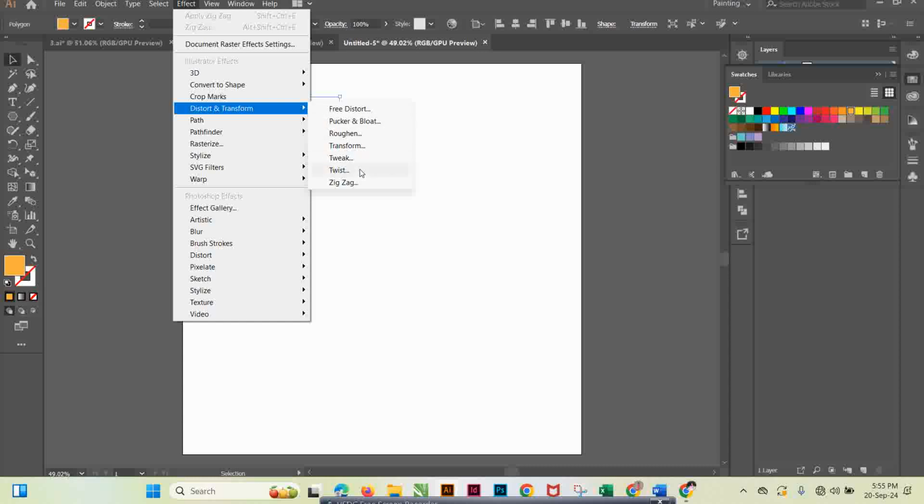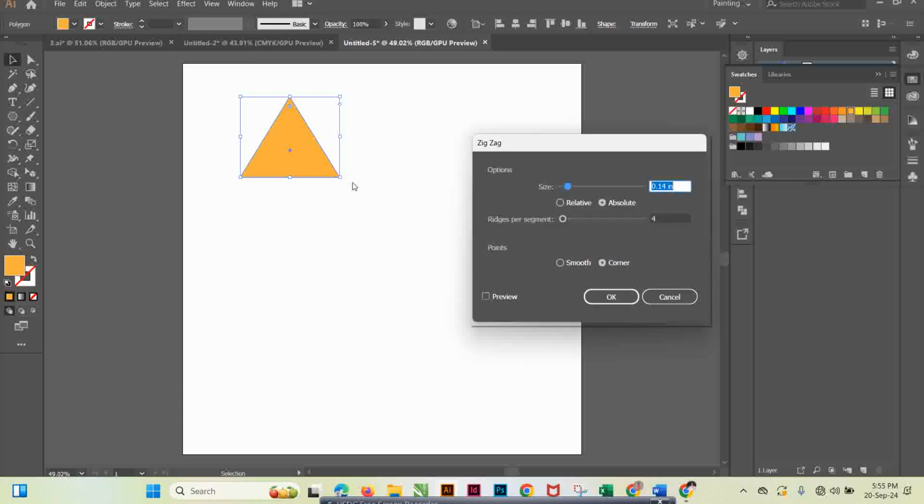So these tools here: free distort, pucker and bloat, roughen, transform, tweak, twist, zigzag. If you're someone like me, you don't have a good hand for drawing, you can play around with these to make different kinds of motifs.